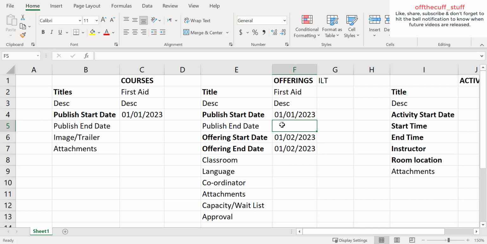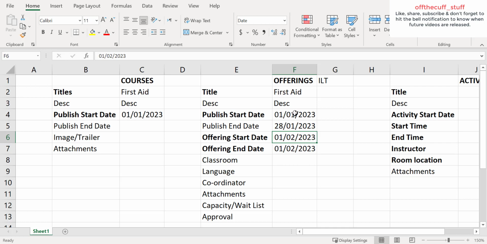Up until what time or what date can they register for the course? It's still visible as of the 31st of January, and it will still be visible if I leave this date blank. So right up until the last minute, they can register for that course. Let's say I want to close the registration a few days before. So if I say 21st of January 2023.